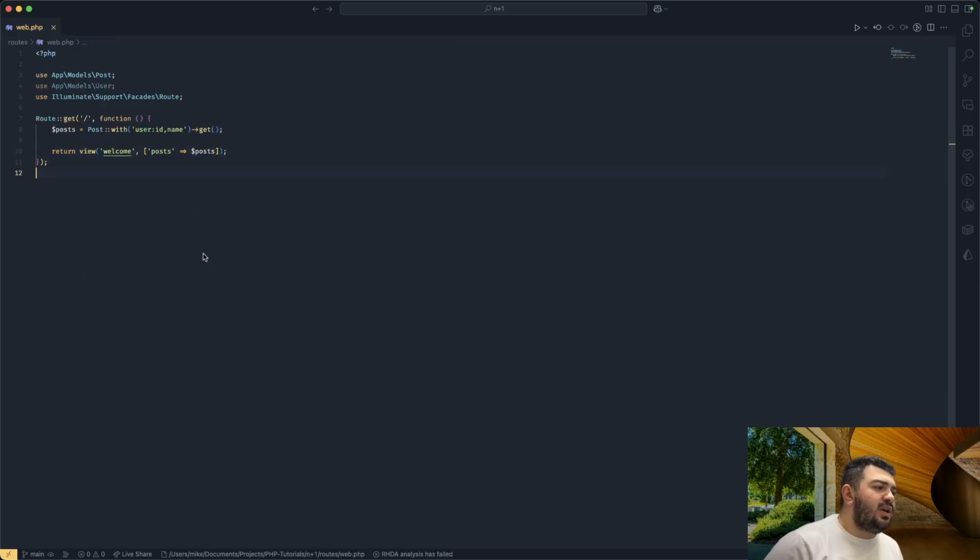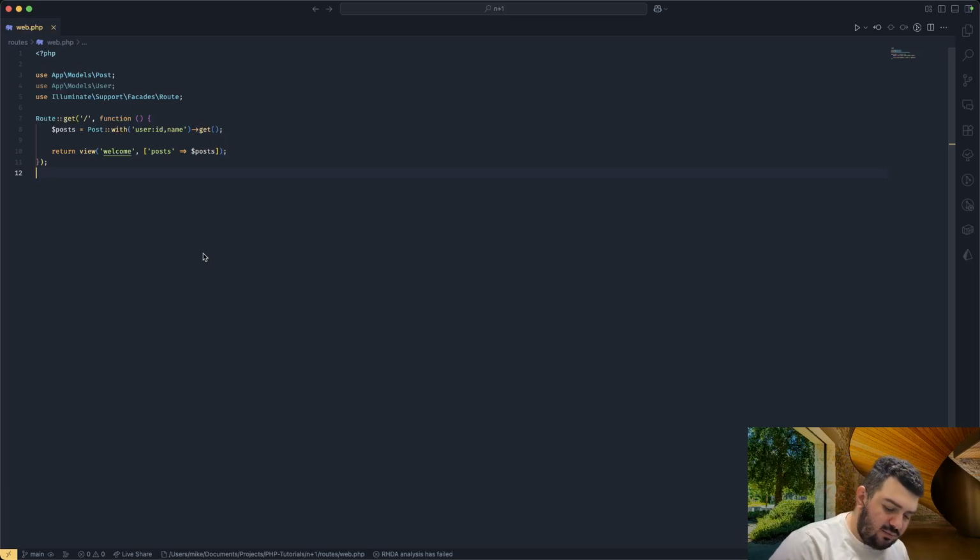So in today's video, we are going to discuss withCount in Laravel and how it helps us solve a common problem similar to the N+1 query, but on a slightly smaller scale. So basically, our objective for this video is to have a page that shows all of the users and then the count of the posts that they have available. And then at the end of the video, there will be an extra advanced tip that you could use if you have a more complex situation similar to user and posts.